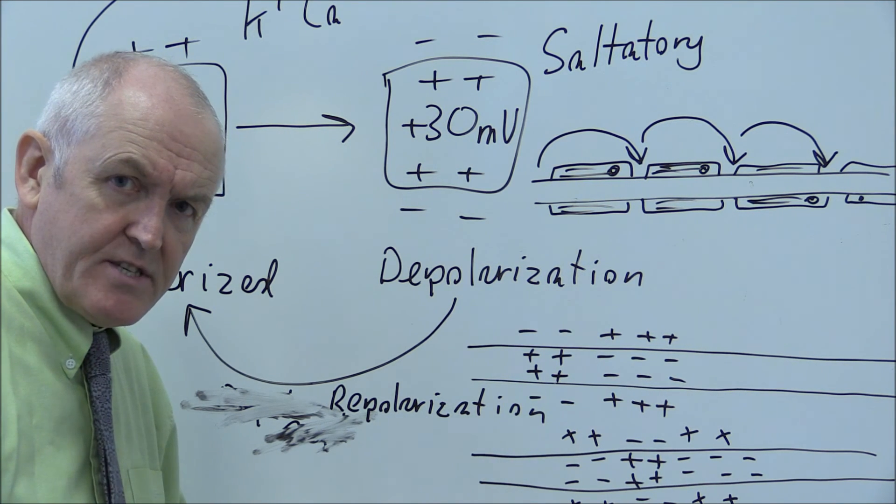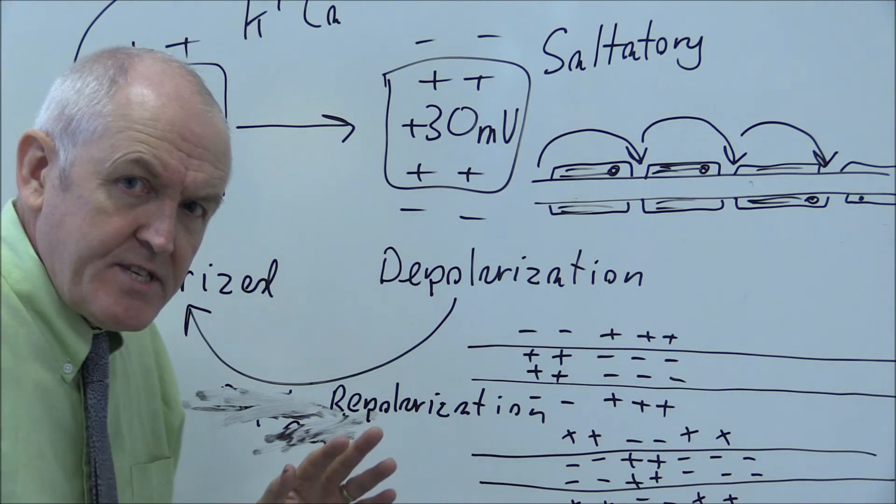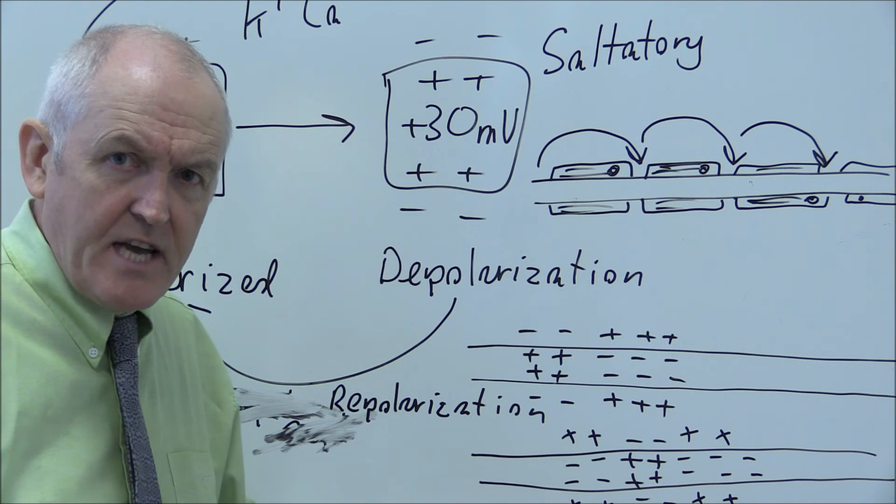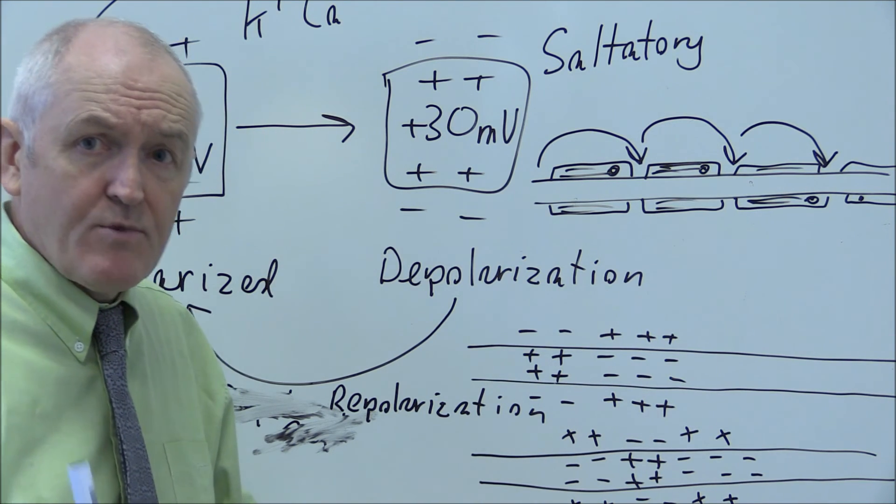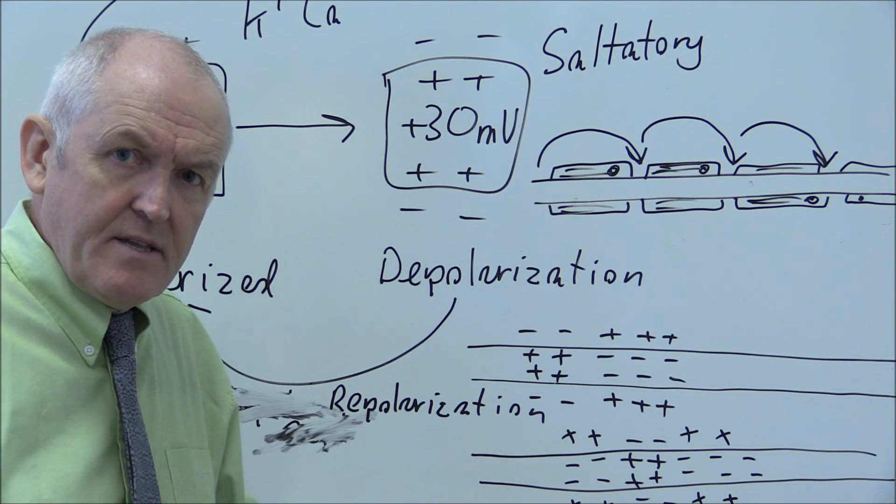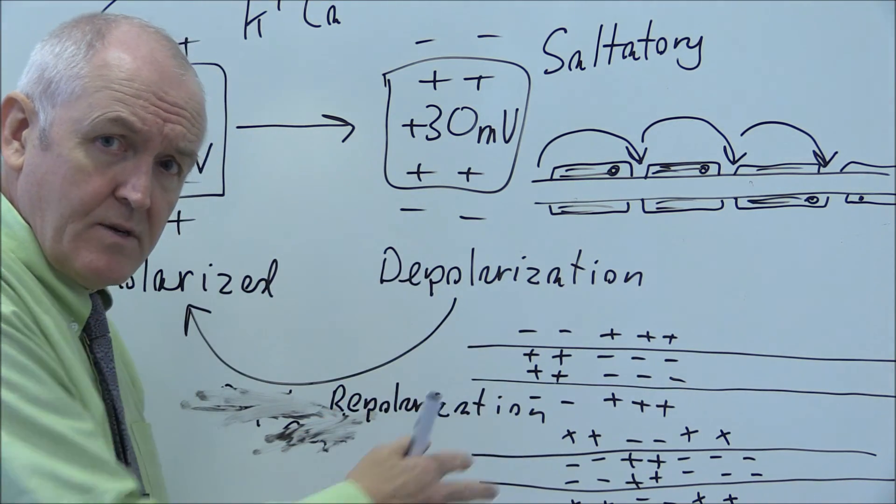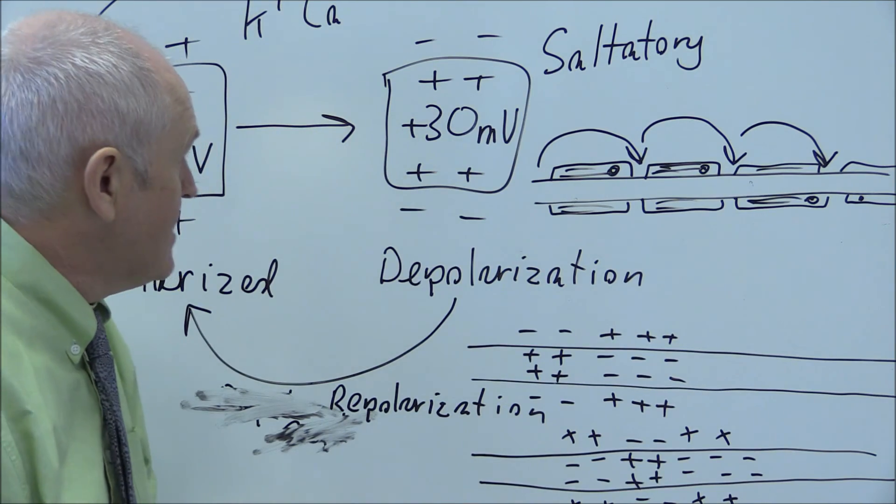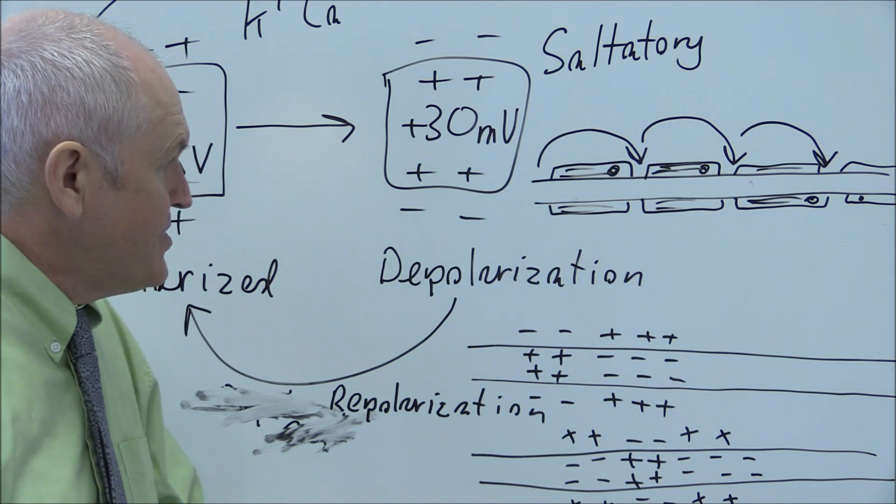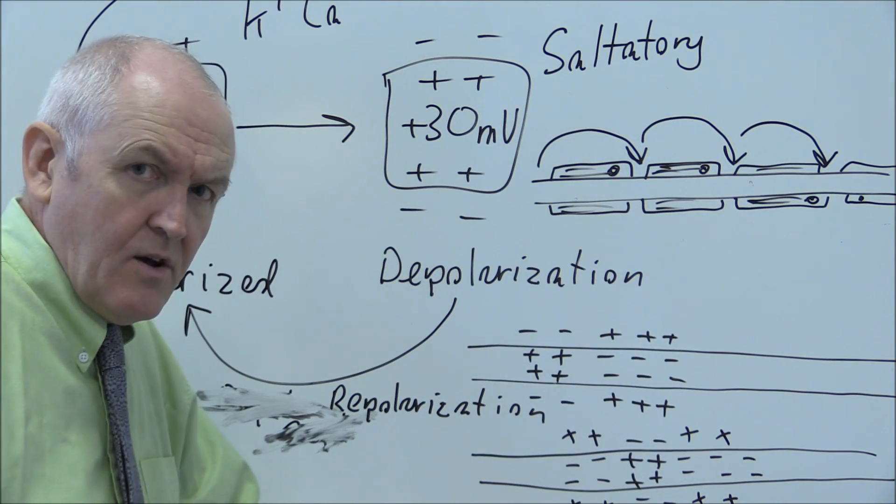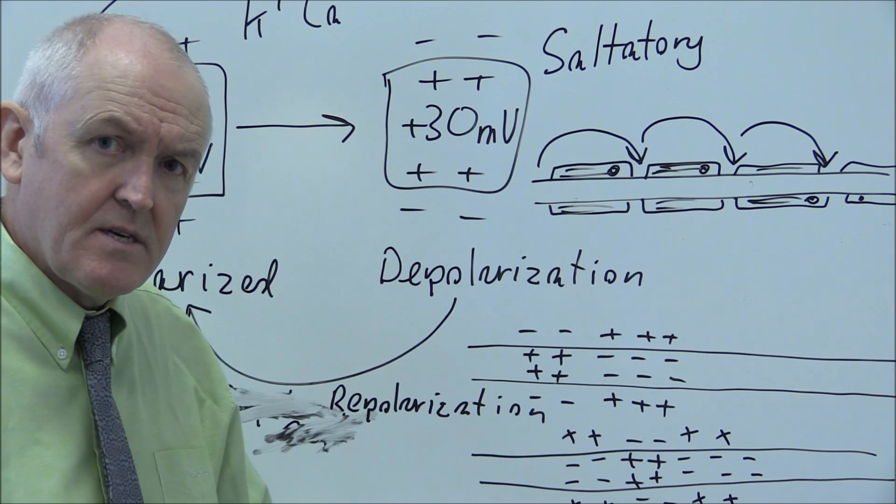So the level of depolarization is the same. The depolarization threshold is going to be similar. The voltage is the same, but many different messages can be carried in the same nerve fiber by frequency coding. And when those frequencies get to the brain, the brain is able to interpret that, understand that, and generate the appropriate sensory response. But whether it's motor neurons, sensory neurons, whatever neuron you're talking about, they're all these excitable cells, and they're all working by the differential concentration of ions on both sides of the cell membrane, generating these action potentials that are propagated along the nerve fibers, passing these electrical impulses with the information coded in those impulses around about the body.